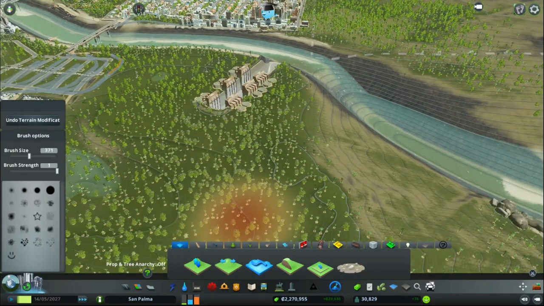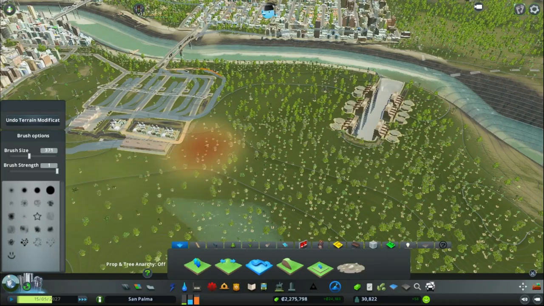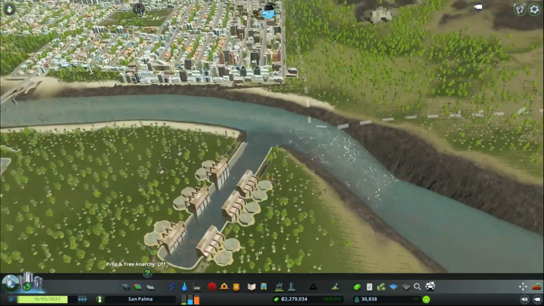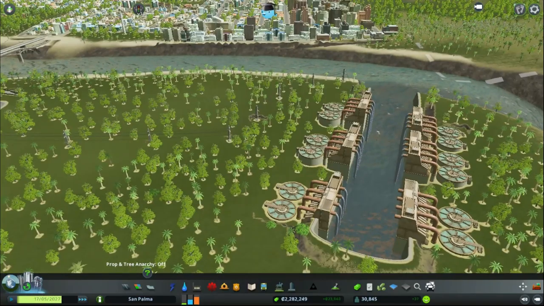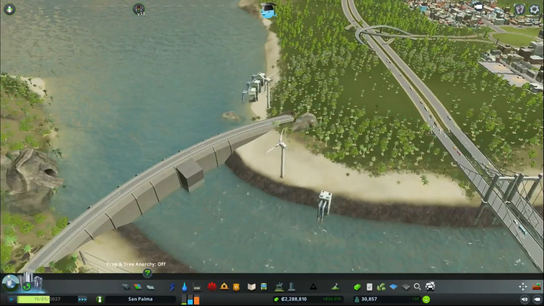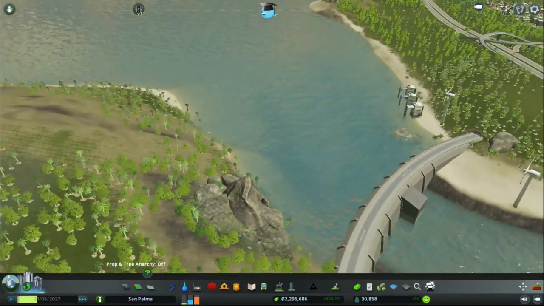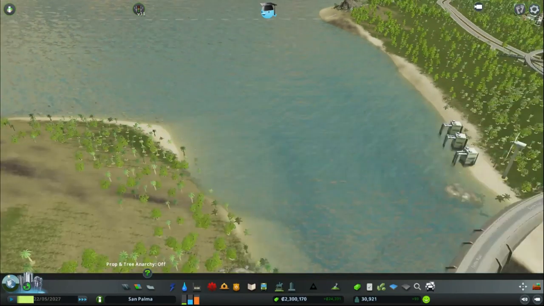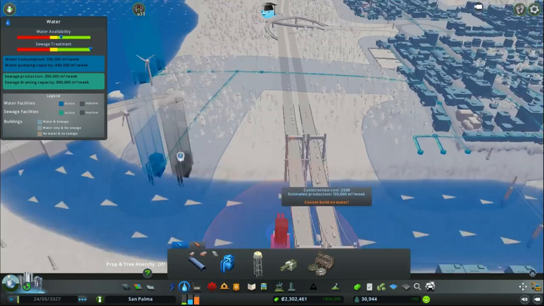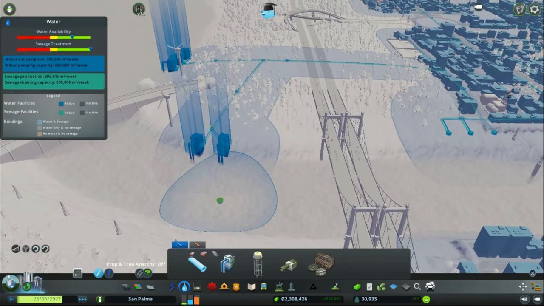We can make some smaller notes here, make stuff look a bit more reasonable. Right, and then we're done with that, so we can see what the dam is doing. Megawatts, at least it's still producing something. On the other hand, we did have a water issue too.